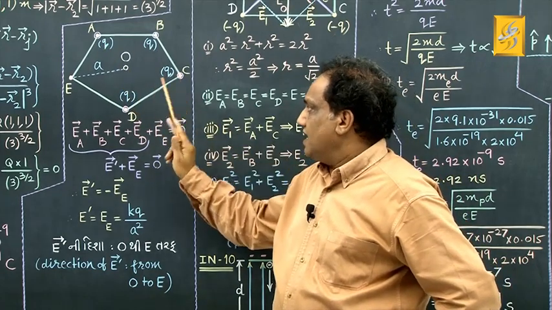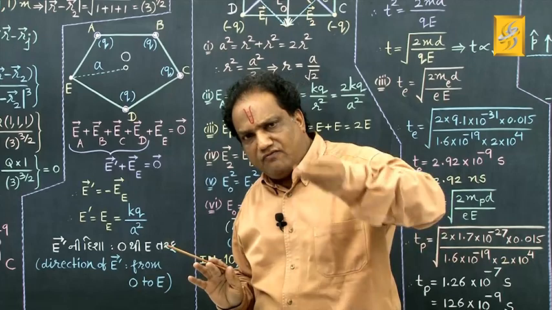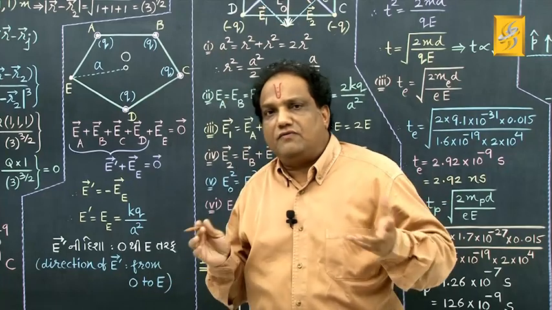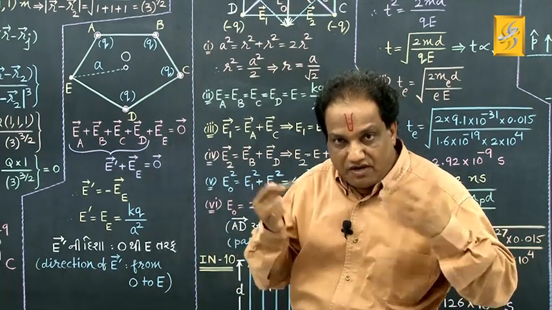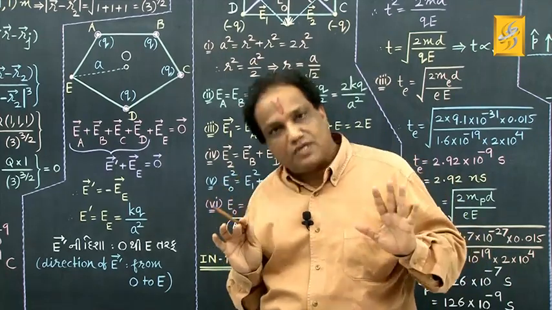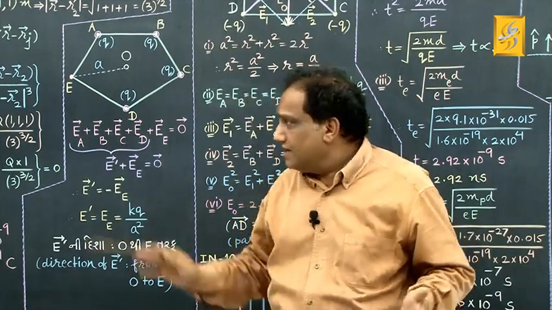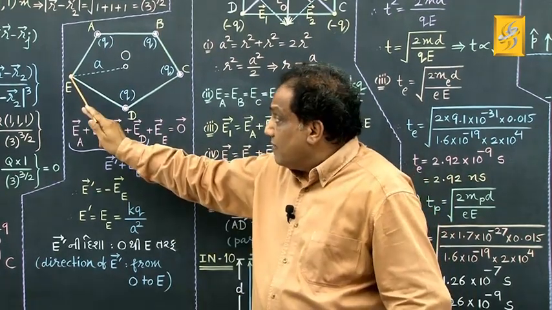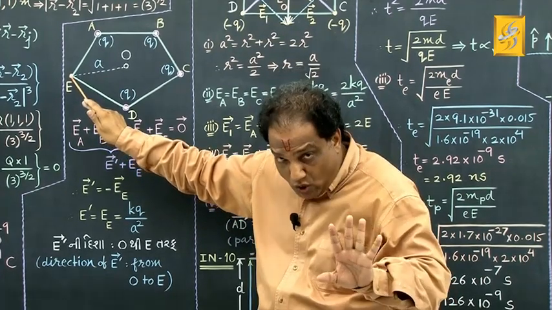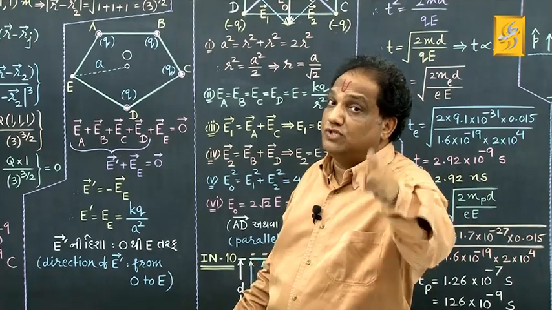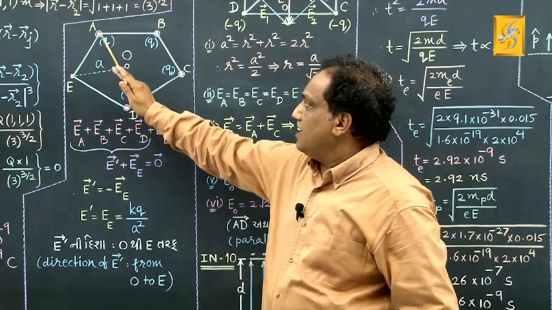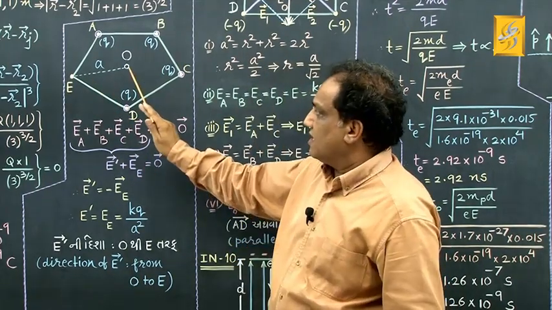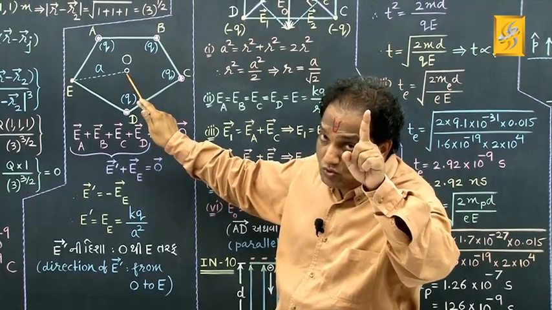4 point charges they have given, correct. Let us add one more point charge at the 5th vertex from our side, okay. The way in certain schemes, if you are investing some amount, then the government is giving you a subsidy, correct. Similarly, here they are giving 4 point charges, we are just adding one from our side. Suppose we place an identical point charge here also, then just use the result I told you just now. When you have identical point charges placed at all the vertices of a regular polygon, then the resultant electric field at the centroid will be 0.